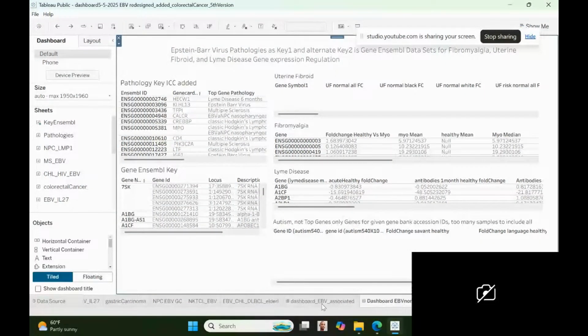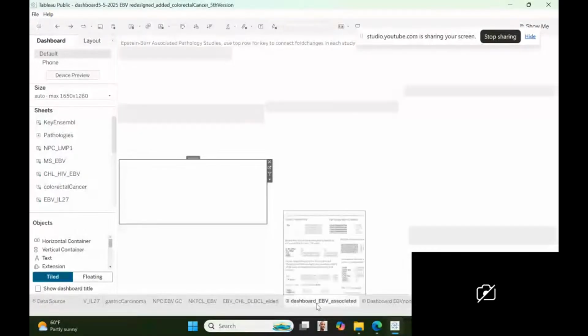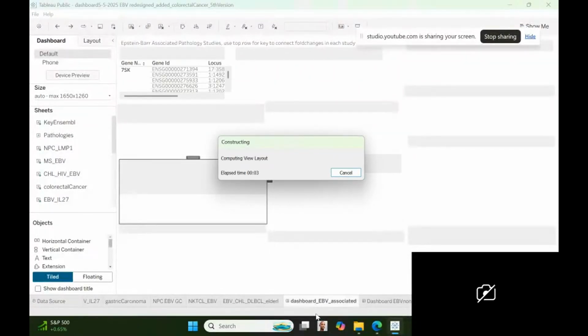Okay, and here's the dashboard. Oh, that's not it.